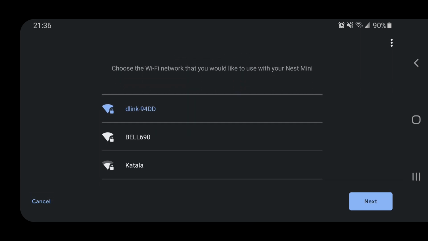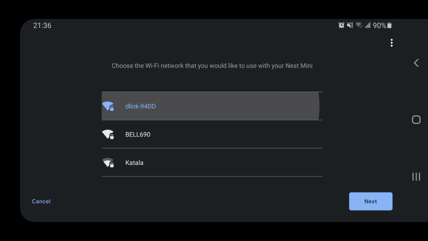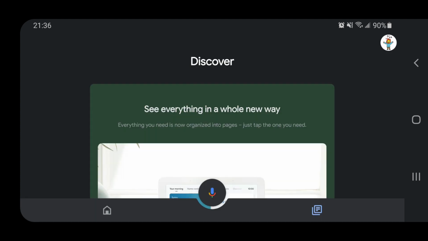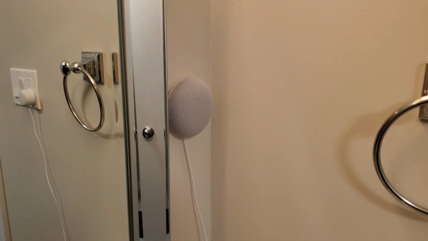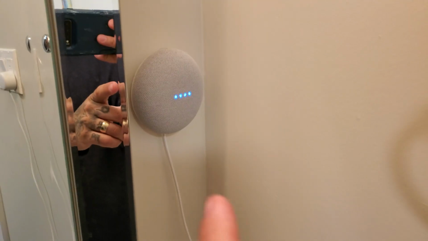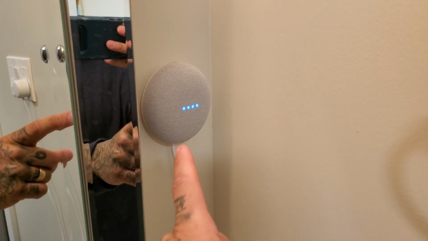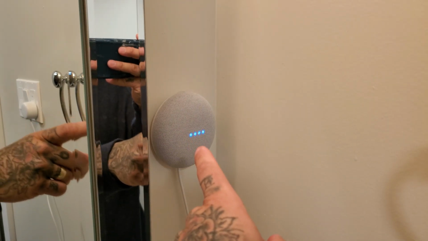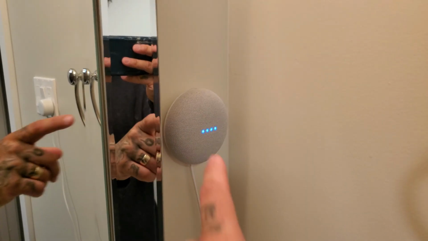And so my Wi-Fi here, I'm gonna click on this, which that one's mine, it's already there. Then I'll click next. It's connecting to the Wi-Fi, and there we go. So that one's set up. So just note that when you are actually setting that up, this is what you should see if it's connecting and trying to find the Wi-Fi network. It's a solid blue LED strip here. And if that's not like that, then it's not working properly.